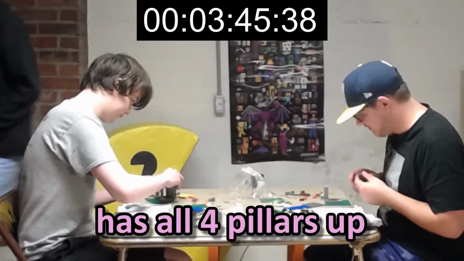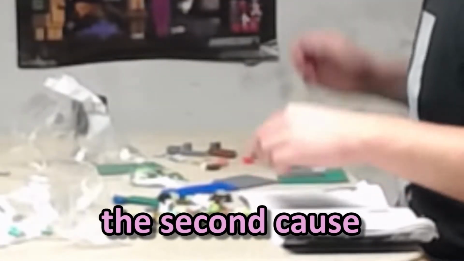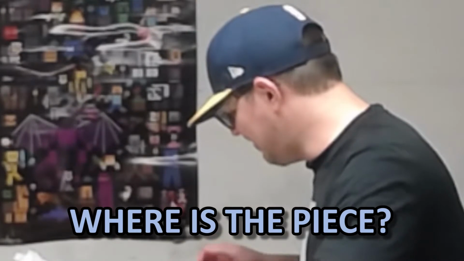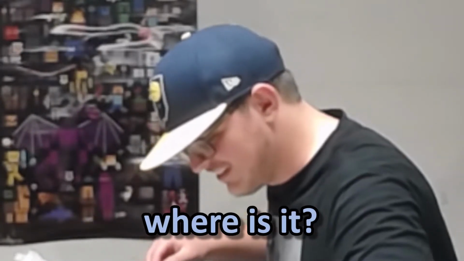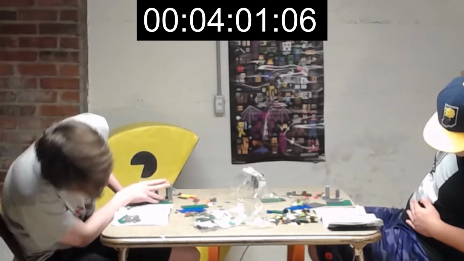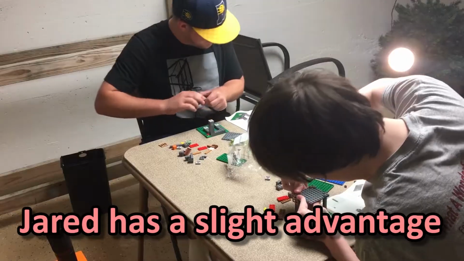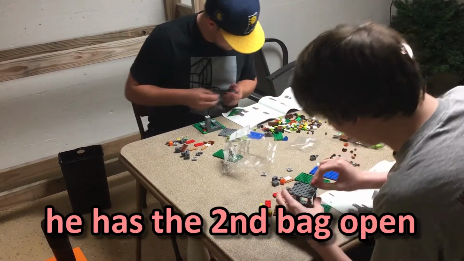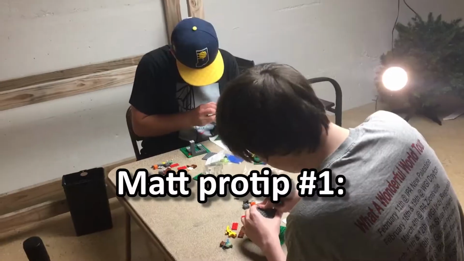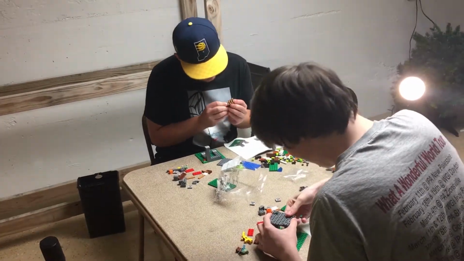Looks like Matt already has all four pillars up and the roof. Jared, meanwhile, is sitting at one. He can't even place the second. Where is the piece? Where is it? There is a spider creep. Oh my god. No, there's not! It's dead! Jared has a slight advantage. He has the second bag open. Those bags can be brutal. Yeah, those are crucial.